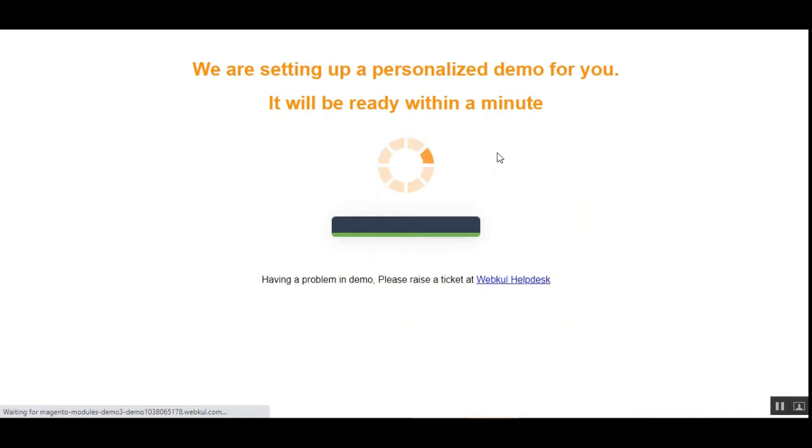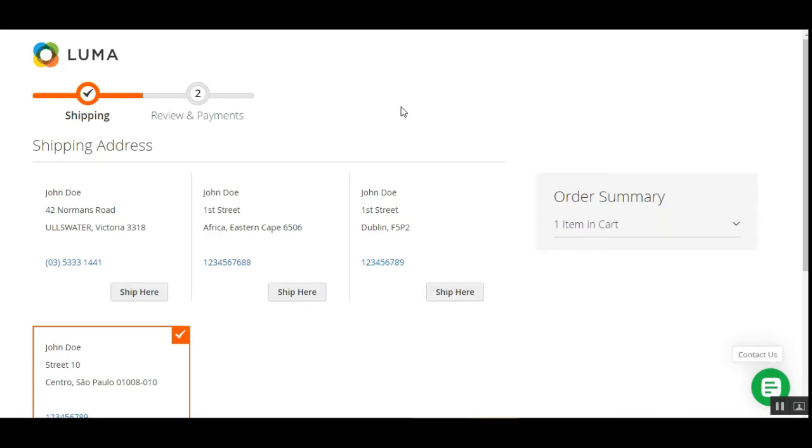And while I place the order at the web store front end as a customer, thereafter I'll be showing you how the web store admin would be able to get the Frenet credentials from the web side of Frenet itself and the other info, and the web store admin would also be able to set up the carriers as per his requirement there. And for that, the admin just needs to log into their Frenet account, and from there they can choose the carriers that would be made available to the customers.